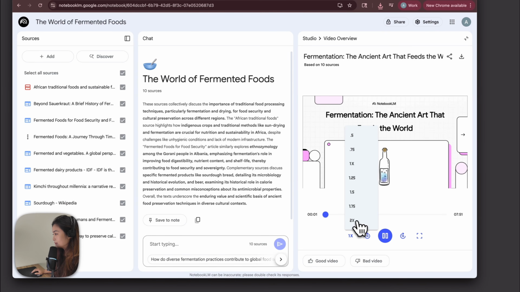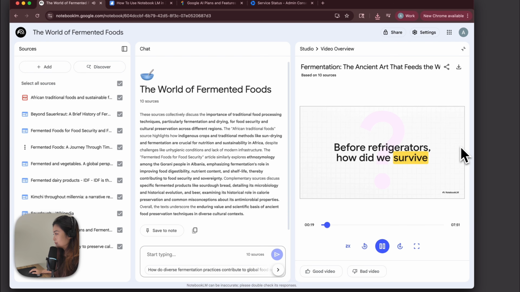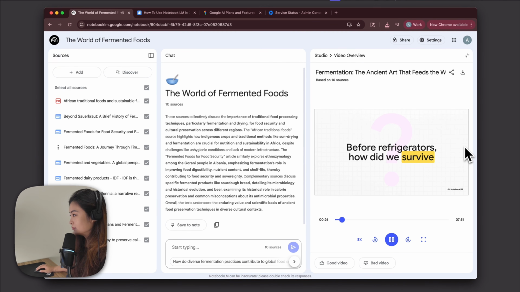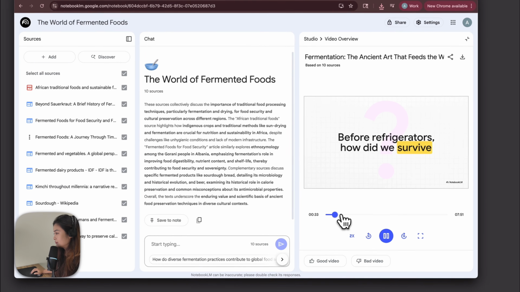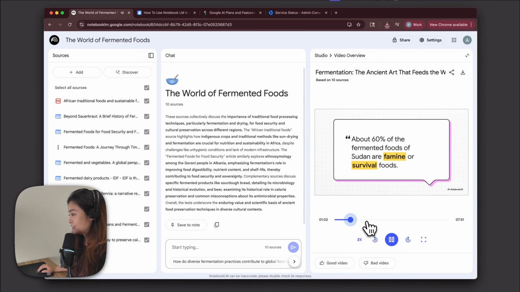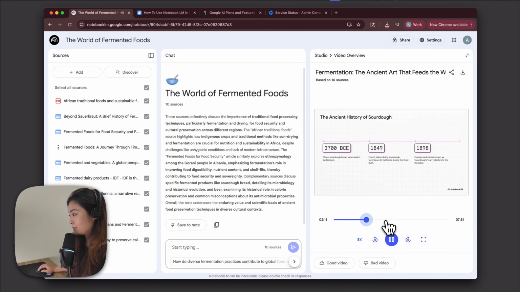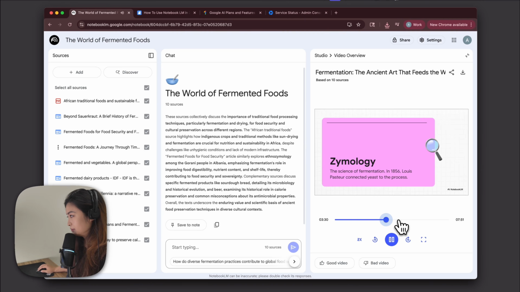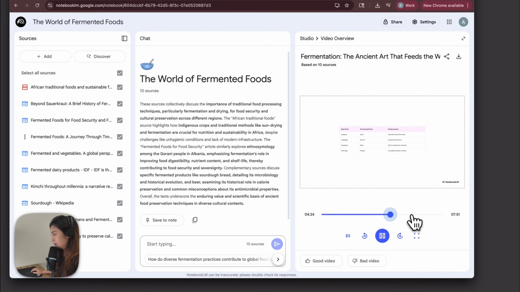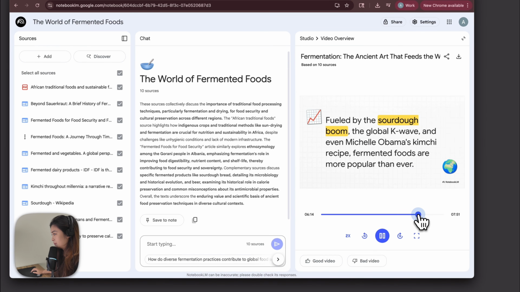Welcome to The Explainer. Today we're getting into something that's both ancient and absolutely essential, fermentation. This is a technique that has shaped everything: human survival, our culture, our food, for thousands of years. And get this, it's making a huge comeback. So let's start with a really basic question. Before you had refrigerators, freezers, canning, how did our ancestors survive? How did they keep food from spoiling through a brutal winter or a long trip? They turned it into something that was preserved, you could eat it year-round, and a lot of the time it was actually safer. And look, this isn't just some dusty old history lesson. For so many communities, fermentation was and still is a critical tool for survival. This quote from the FAO says it all. That's the science of fermentation, and its pioneer, the one and only Louis Pasteur. Back in 1856, they're basically upgrading our food, making it safer, and spitting out lactic acid. It's the perfect example of upgrading. Plus, you have the K-wave making kimchi globally cool, and even people like Michelle Obama tweeting out their kimchi recipes.